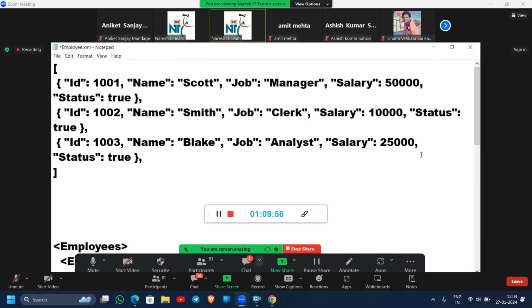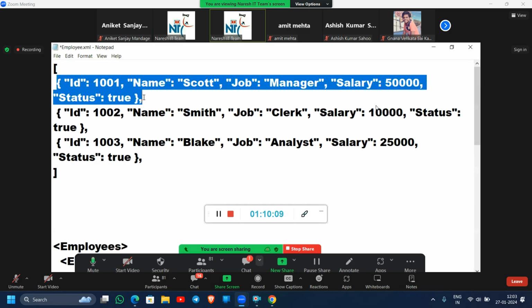This is the way the data gets represented in the new format, that is JSON. See, the square brace represents an array, and this is one record, a comma separated list of values in a key value combination.